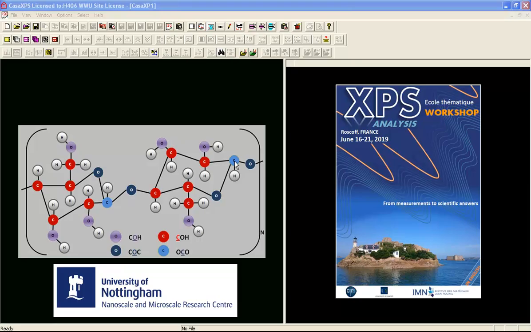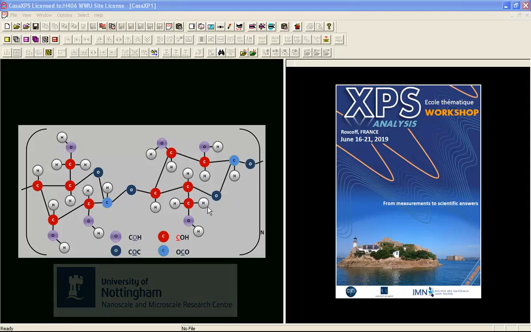These two peaks should be offset in energy due to this chemical state difference, and we also have a significant difference in the number of atoms of carbon that are in the single bond with oxygen compared to the carbon bonded twice to oxygen, and so we should see a difference in the ratio of these peaks. And there are no other forms of carbon within this cellulose polymer.